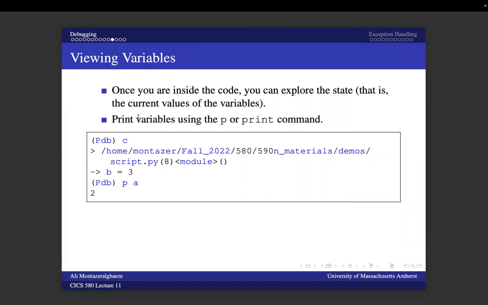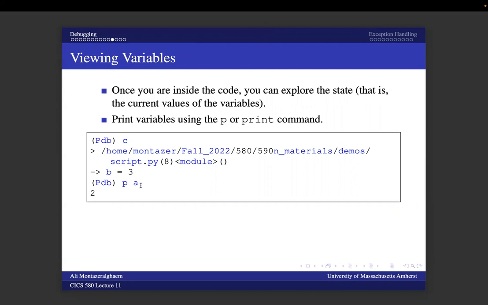If you want to view some variables at the breakpoint, how can we do that? With the command p or print, you can view the value of each variable at the breakpoint. For example, here we have a breakpoint at line 8, which is b equals 3.